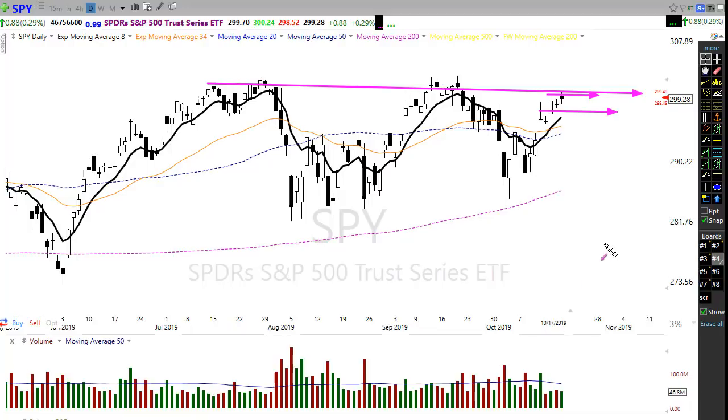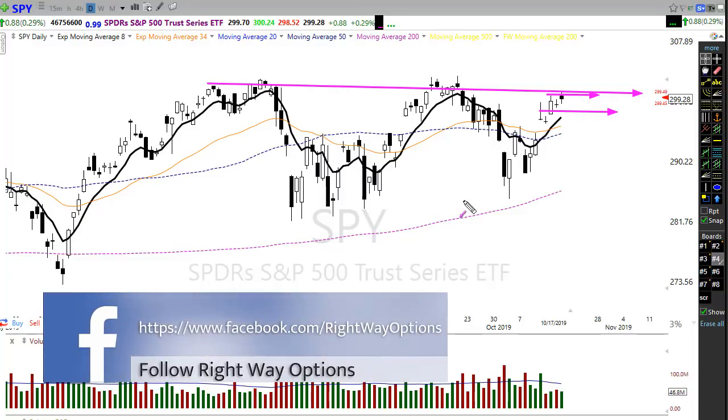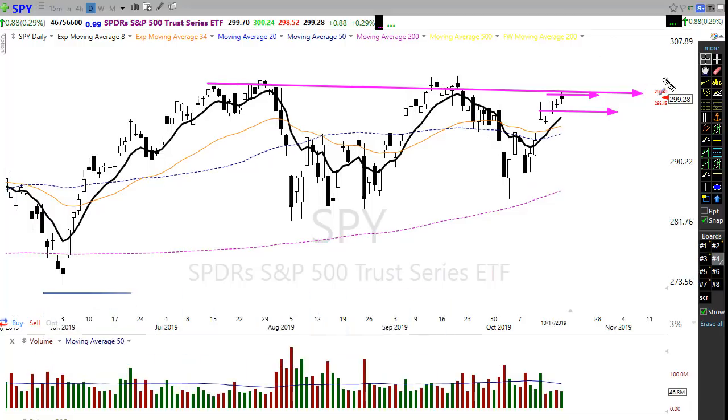Right now I'd see that as more bullish than if the bulls just decided to rip things higher, because I'd like to see a better construction in price action rather than all this emotional whip. Whether we'll get that, I don't know — it's what is, that matters. But if we were to rest in here, I don't see that as a bearish thing. If we can just hang out up here, hold a range, build a platform, allow these longer averages to move up and support those prices, that gives us a little bit more confidence and a place to advance from.